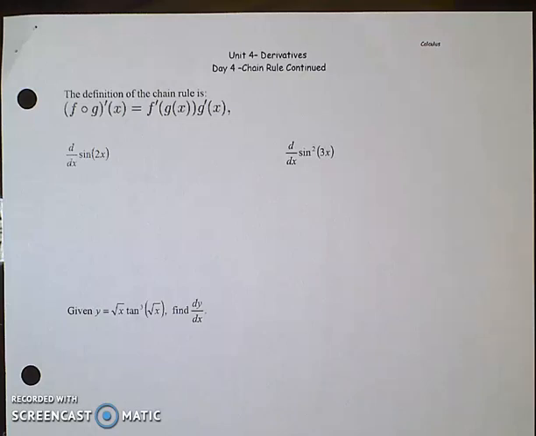Everyone, and we are going to continue the chain rule. Hopefully after day 3 you have an idea of how to take the derivative fairly quickly now of a simple chain rule. Of course today, since this chain rule completed and we don't spend much time going over a concept, you know this has to be a little more difficult. So we're going to be doing the complicated chain rules.